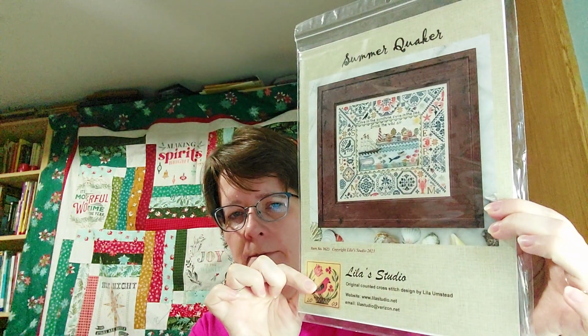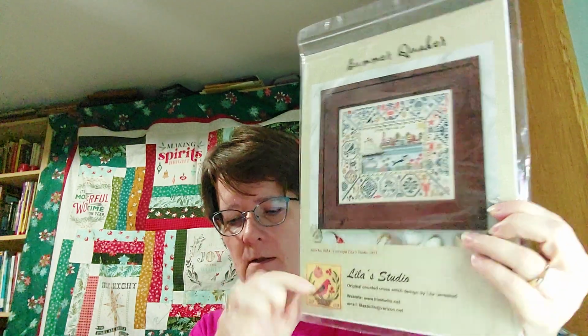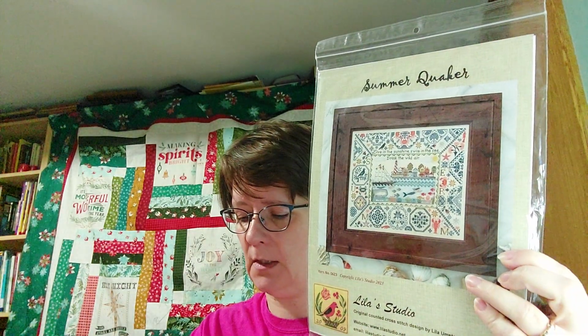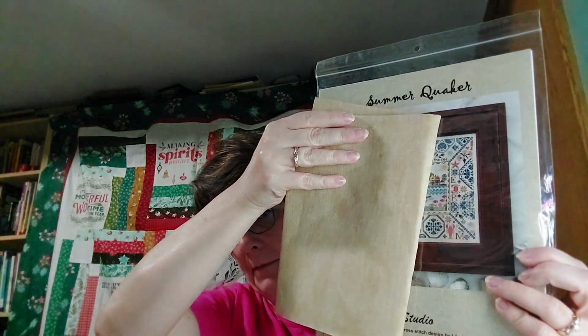My back is bugging me, so I'm not going to be walking around a lot. I don't know, it's just the joys of getting older. This is my New Year, New Start, Summer Quaker by Lula Studios. I have Spring Quaker done. And it calls for DMCs, which is what I'm doing it in, and Vintage Country Mocha. I can't remember if this spring is just Country Mocha or Vintage Country Mocha, but the colors just sing on that fabric. So I'm going to use that. New Year, New Start.